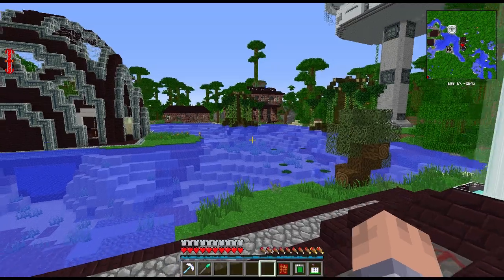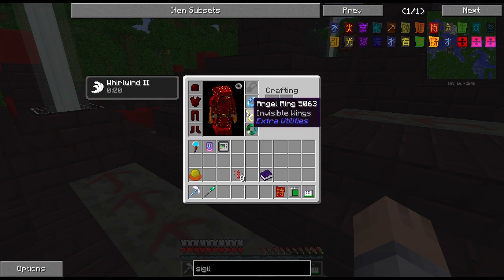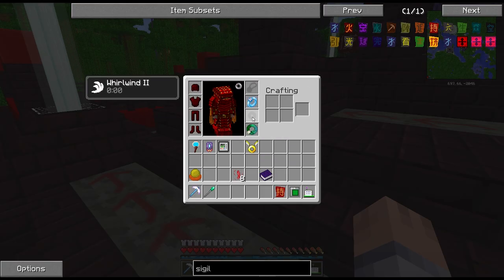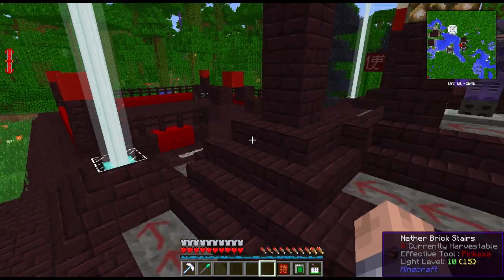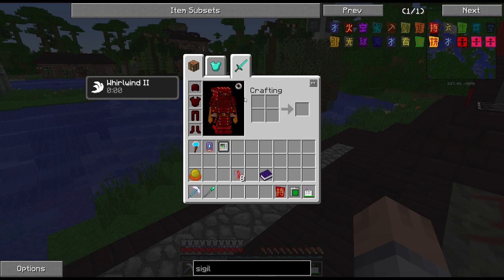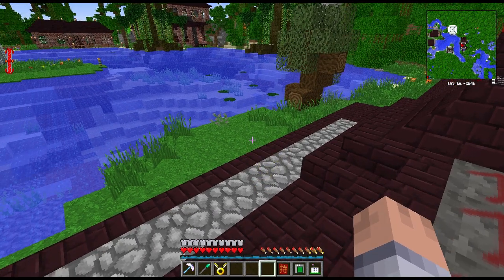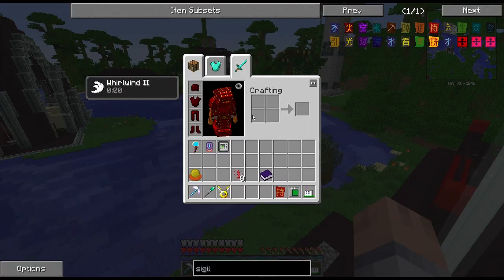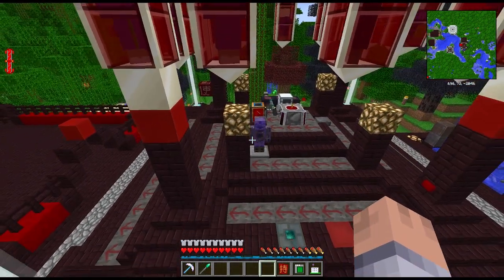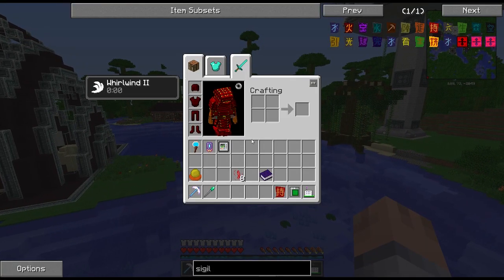Why can I not fly? Hello? Hello? Are you kidding me? My angel ring broken or something? Pick it up. Alright, that was weird. It's probably because I had flight from that suit plus the angel ring, so when I took it off, well, that's gonna be a bummer.